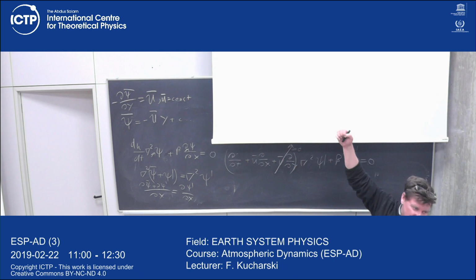If we go too far away from our base point, the assumption that beta is a constant may not be valid anymore. So we cannot go to the equator for sure, and we cannot go too far away from our base point. Yes, you're right. And does it mean that the u is constant in zonal, meridional direction and in time? The mean flow, yeah. The mean flow is assumed to be constant in zonal direction, meridional direction, and in time.